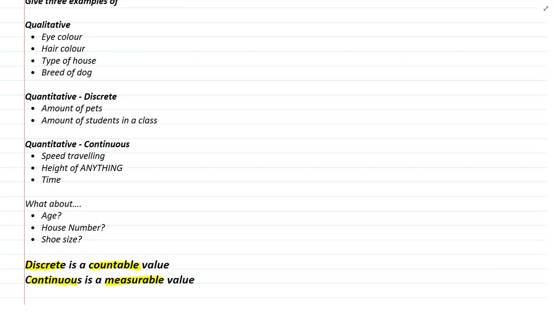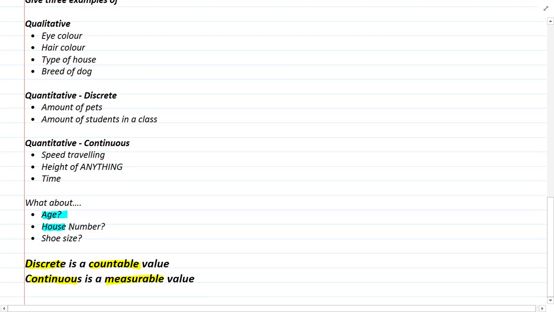Now, we have some common ones here that get asked about. What about something like age? Now, age is one of those ones where you'll typically state that you are 16 years old or you're 17 years old. You don't often declare that you're 16 years old, 4 months and 7 days. It just doesn't happen. But despite this, and despite the fact that we significantly round our ages, it's still a continuous variable. So it's still a time-based variable, which means that your age is based on the exact amount of time from the moment you were born. So it's really a continuous variable, dependent on the context and what's been stated.